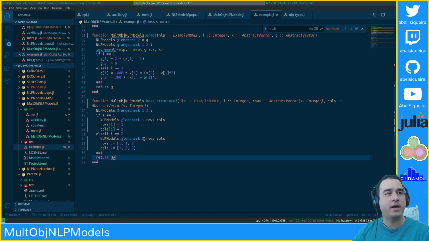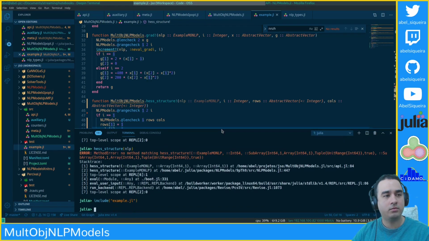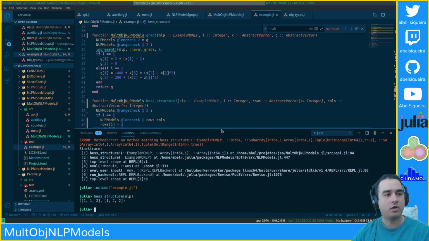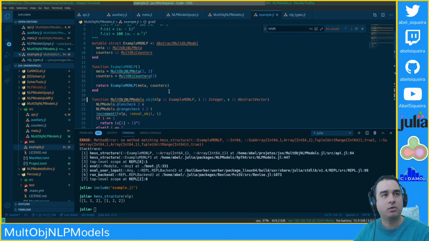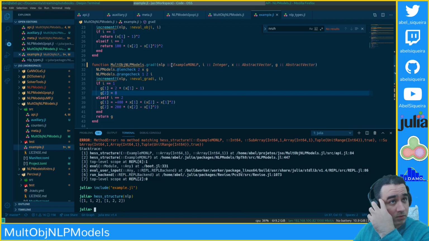So this is my has structure. Let's see if it works. Include has structure of NLP. So almost worked because our NLP should have NLP.NNZH equals to 0.